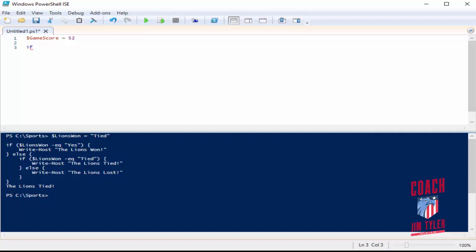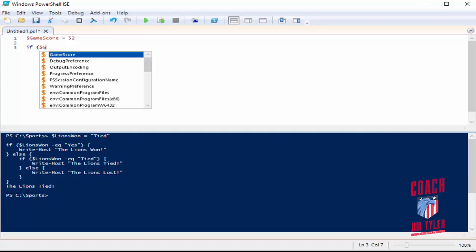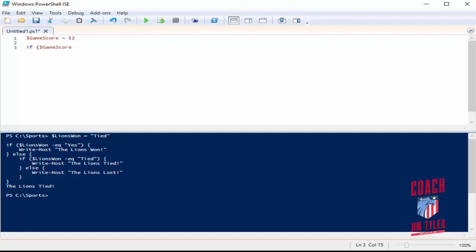But we could say if game score is not equal, -ne, to, just make up a number, 10, Write-Host, we'll just give the obvious: game score is not equal to 10.